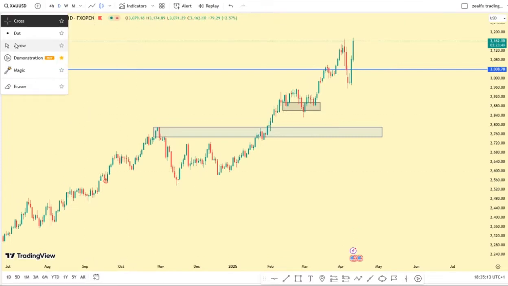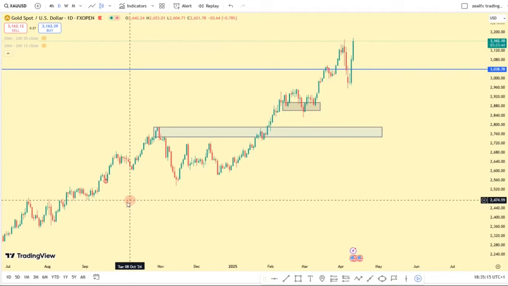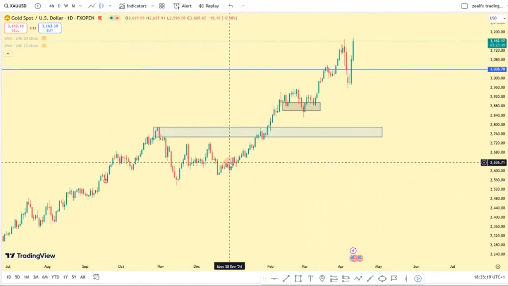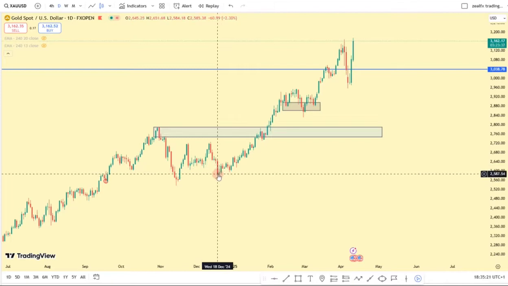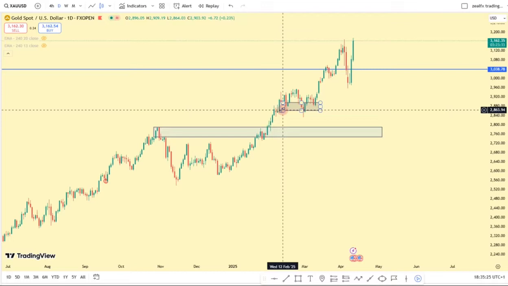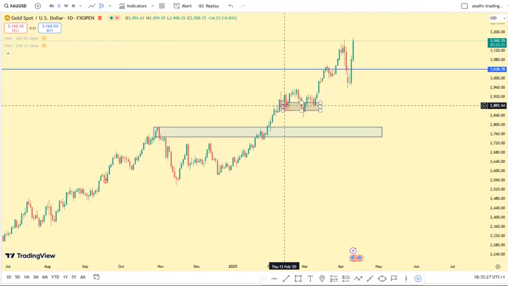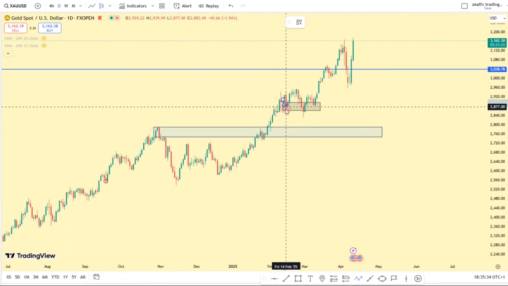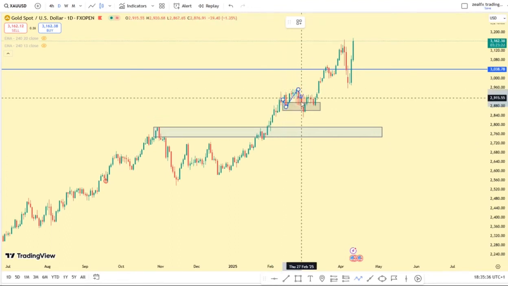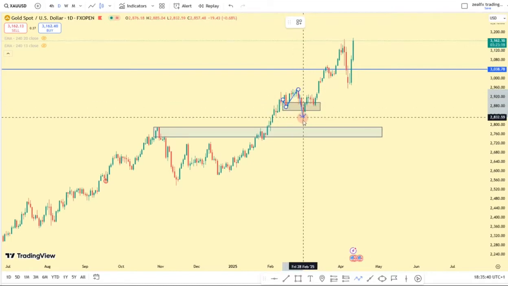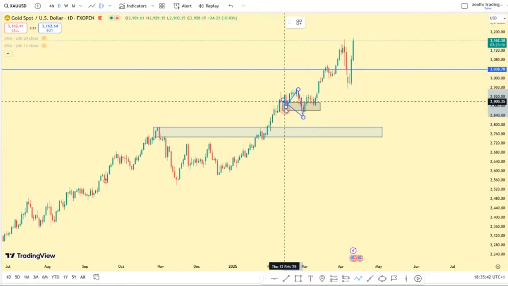On my daily chart, we still have the uptrend structure. So long as we have this uptrend structure, we expect price to resume pushing higher, with a lower low, higher low, higher low, higher low. Then we also have a higher low here. Price went up from the high here and later came down and broke below this higher low.